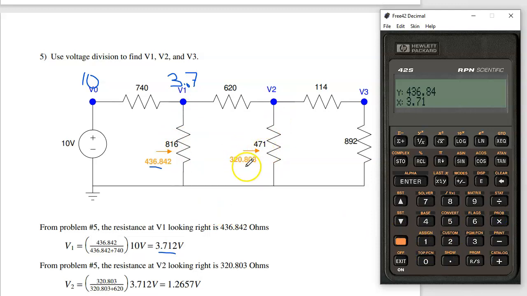Now to find V2. It's the resistance I'm measuring across, 320.803. Enter, enter, 620. Add that. Again, this is the numerator, denominator, divide. That percentage of 3.71. 1.27 volts. Now over here, 892. Enter, enter, 114. I'd enter twice because the first one's for the addition. The second one is for the division. 1.12 volts.